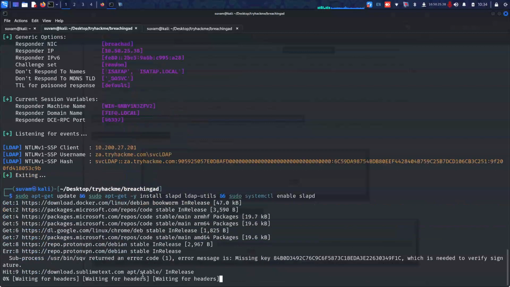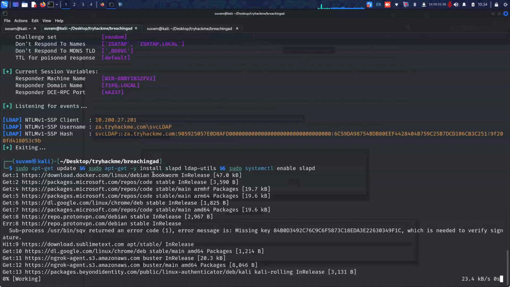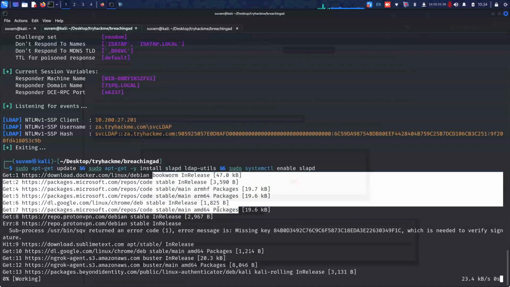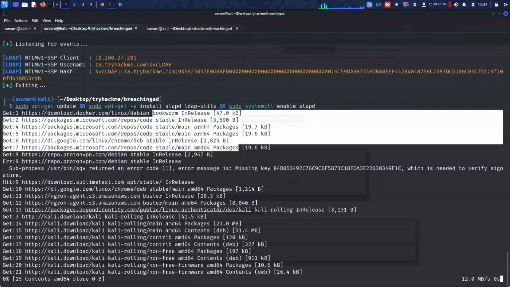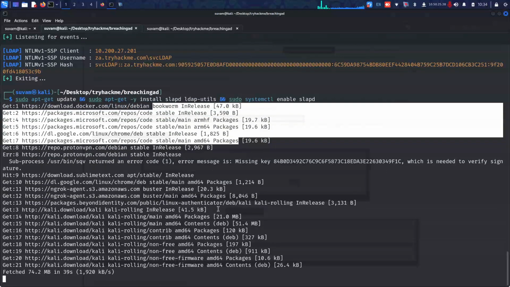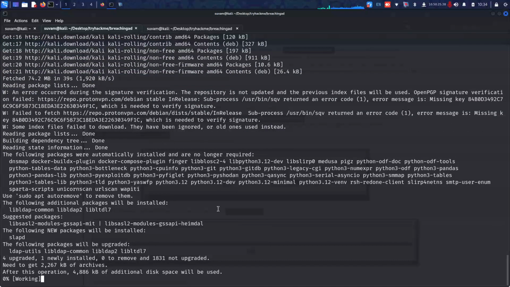I believe we are not able to connect to the internet quickly because we changed the name server in the resolv.conf file, but there are still other name servers that connect to the internet. So first it might be trying the TryHackMe server, and then it might be switching name servers for whatever domains have been used in this update.